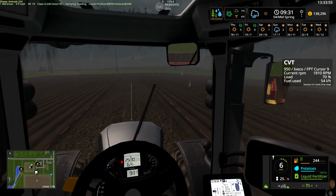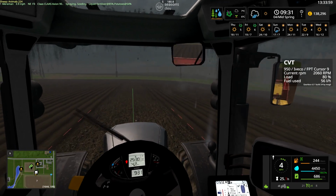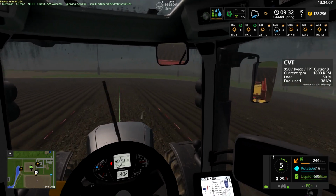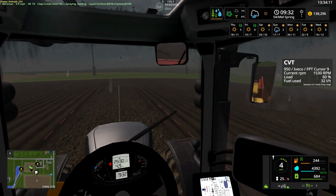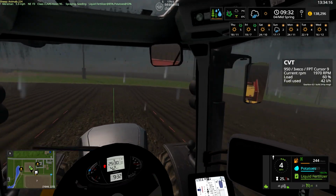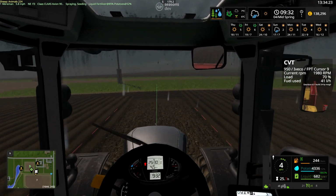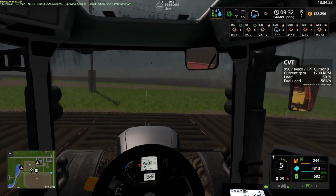I haven't actually looked to see what the animals are like since we started. You see, we've got 224 sheep. I'm going to get up to between 300 and 400 sheep, I think. I want about 150 or so, or even 200 head of cattle, and then we'll see how our grass holds up. If we do need more grass, I will turn this to another grass meadow. But the field we're coming towards is the one I want to buy.